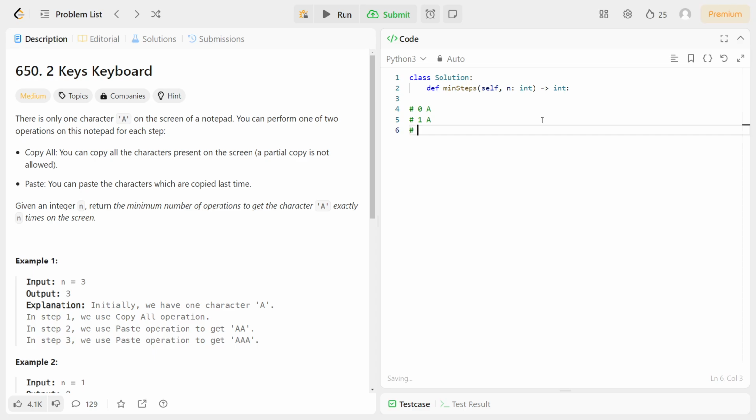If we have 2 operations, then we can copy and paste. So A, that's 2 operations. So this is 2. Three operations, it's A first, copy is second.